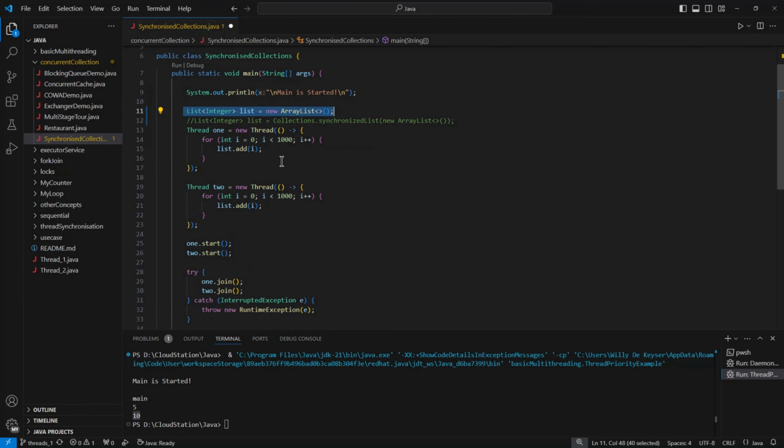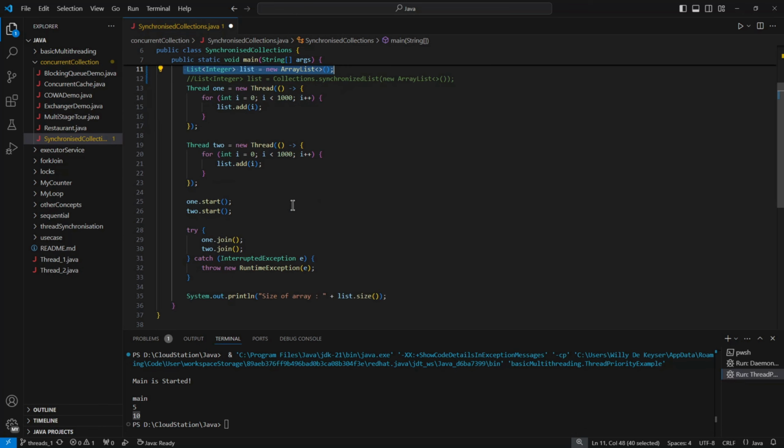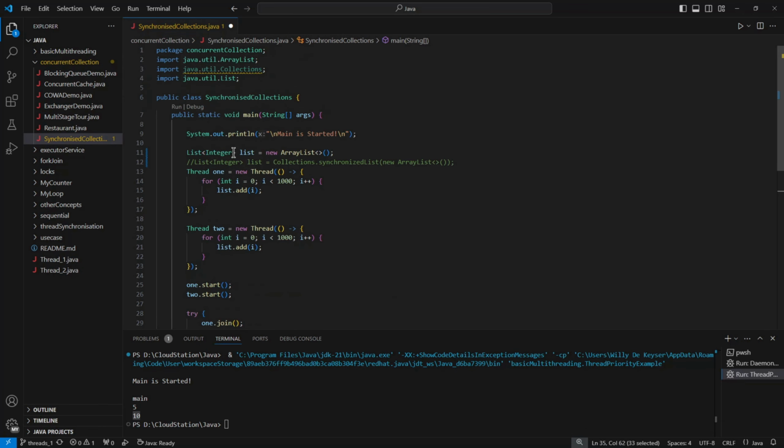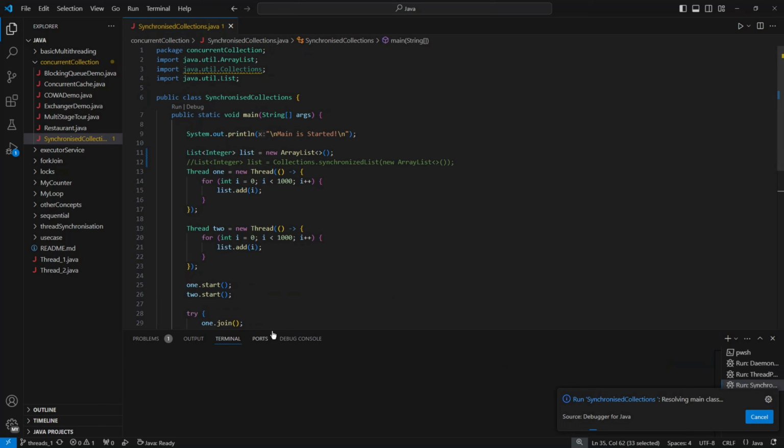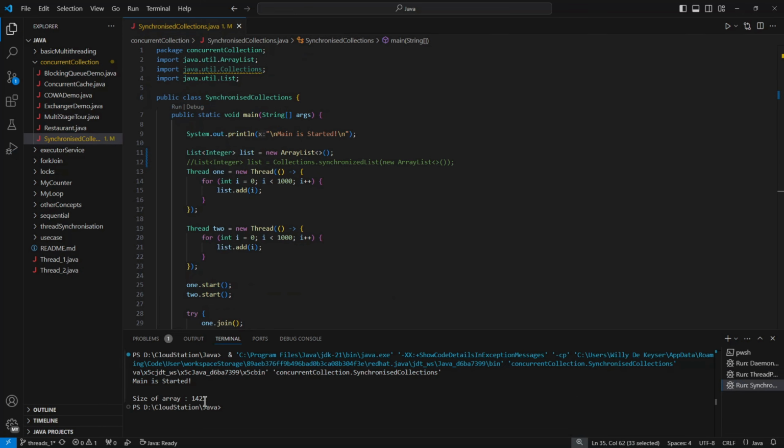Each 100 times. What does that mean? The list has to contain 2000 items. And finish. We print the size of the list. We run it. And we see we don't have 2000 but only 1421.